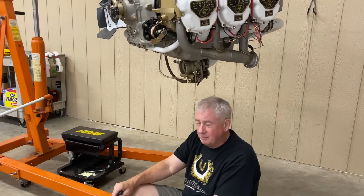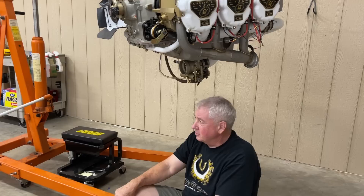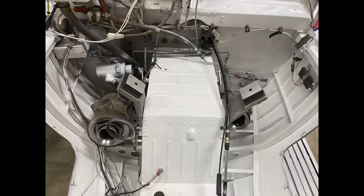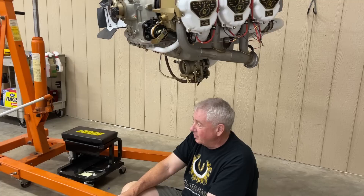That's update number four and we're getting really close — maybe by the end of the week we'll be running it. It turns out I screwed up the order on my prop cable and it's too short, so I'm getting that sorted. To actually run it we're going to have to wait until that happens. There's a lot of hooking up to do — the whole dance of putting the engine in the airplane. One of the drawbacks of a Bonanza and this engine compartment is that you actually have to get it really high and then kind of put it in at an angle to shoehorn it in. Cessnas are much easier to hang an engine than it is to insert an engine into a Bonanza compartment.